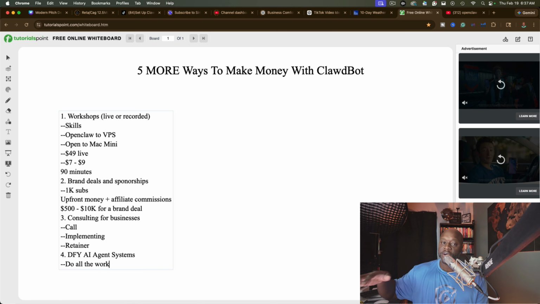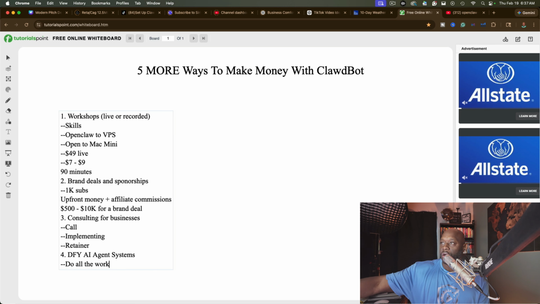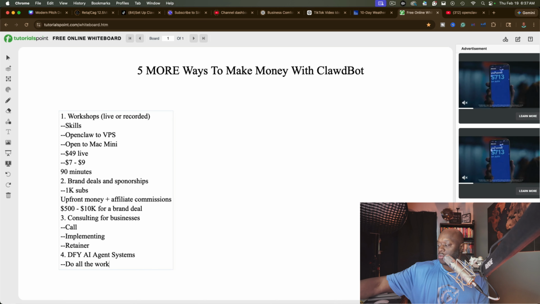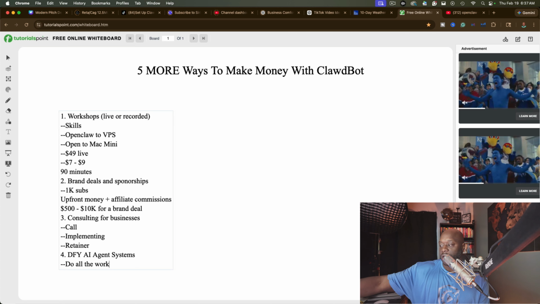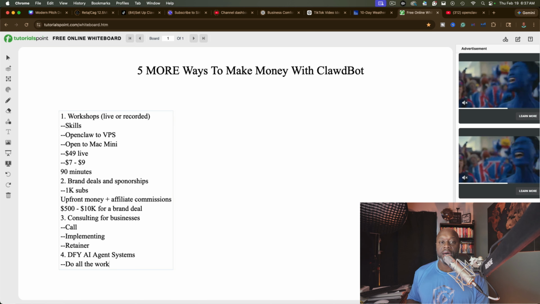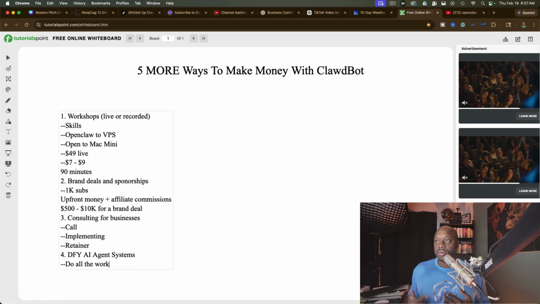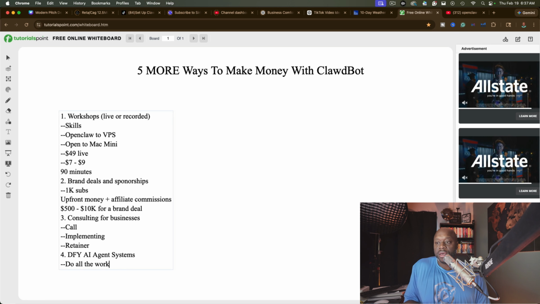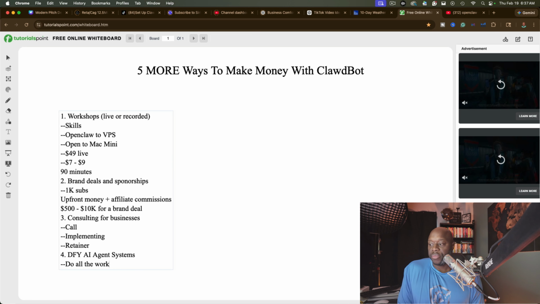You have the setup file, have everything set up step by step, and then you mail it out to them. And then you include all of that in the bundle, right? So the Mac Mini is like $599, and then you charge another $500 on top of that for the skills that you create in the bundles and all that stuff. You can make a decent amount of money by kind of creating a whole little system, right?